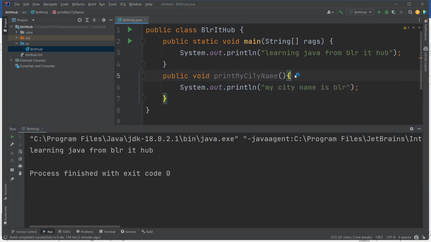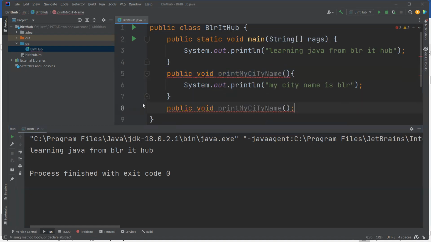This is what type of method? Implemented method or abstract method? Abstract means unimplemented. This is an implemented method, right? Because we have open braces and closed braces. An unimplemented method should look like that, but it's not allowed in the class. I already told you, a class does not have unimplemented methods.